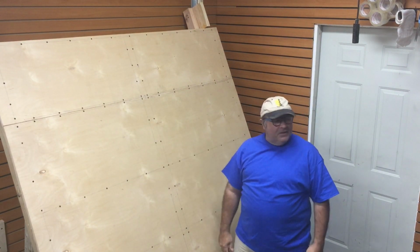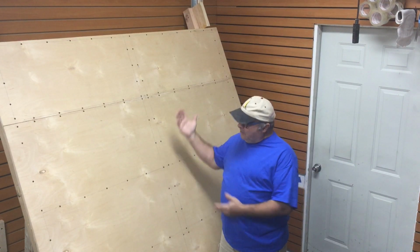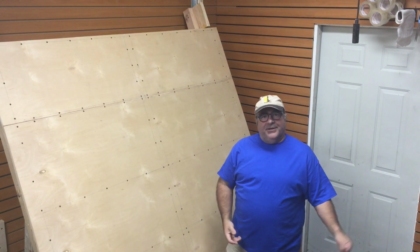So all the sawdust falls, it doesn't interfere with the door, gives me a lot of space, and since it's not vertical, the wood doesn't fall on top of me and knock me to the ground.